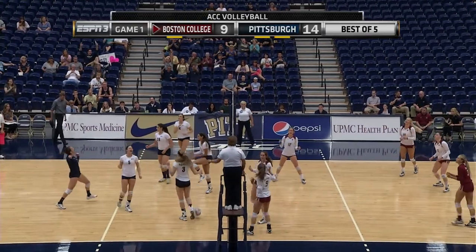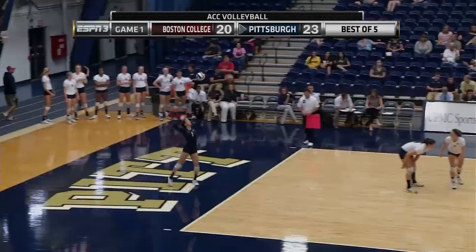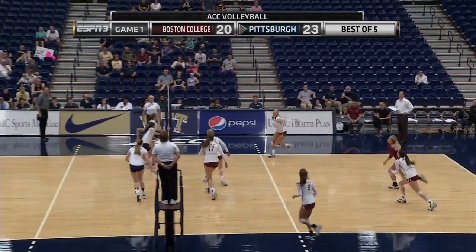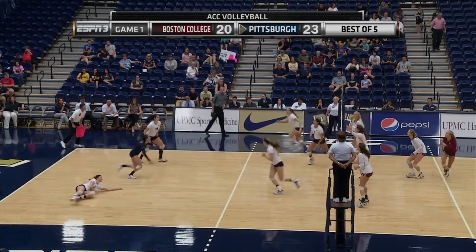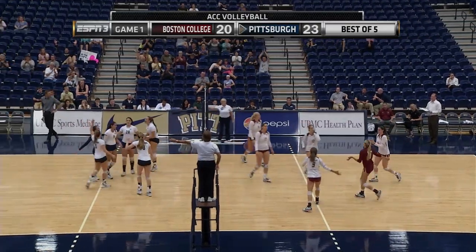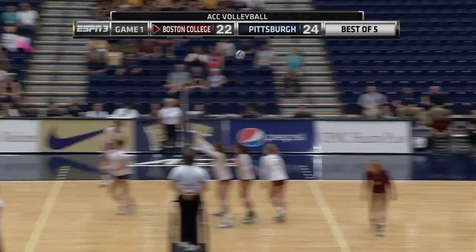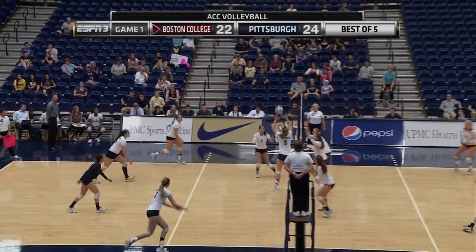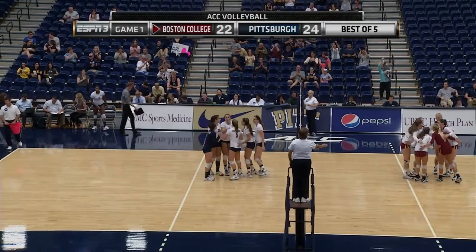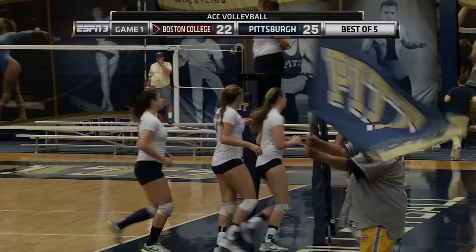Let's see who will get the eventual point — it is the Panthers, and Kate Yazell again. 20 aces has put her first. A stop there from Zitzke. Orchard will play behind her to Jessica Wynn and that one is inbounds, opposite way just inside the line. Jessica Wynn plays it to the middle and it's Amanda Orchard who puts it down, and the Pittsburgh Panthers will take set one, 25 to 22.